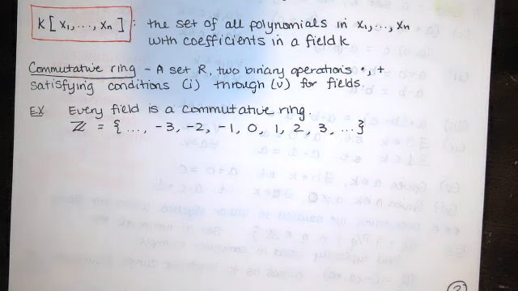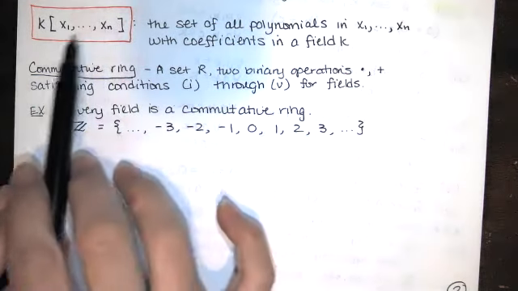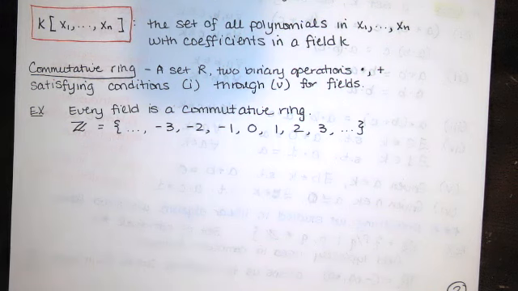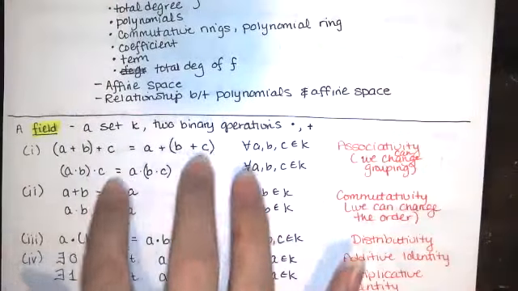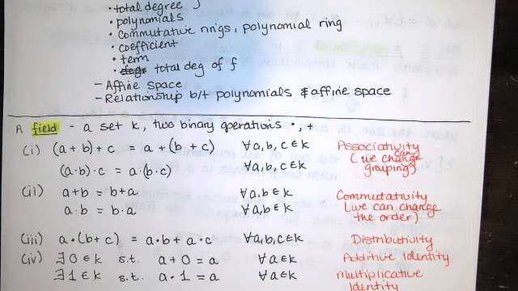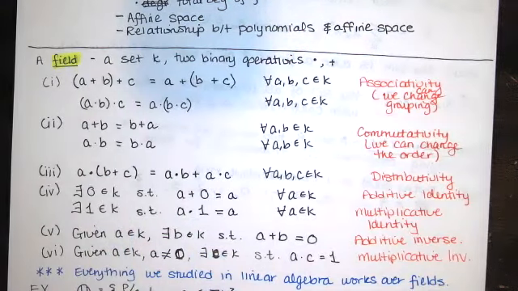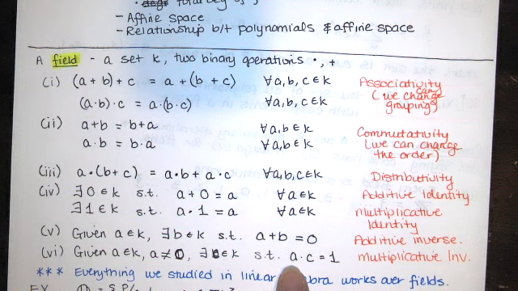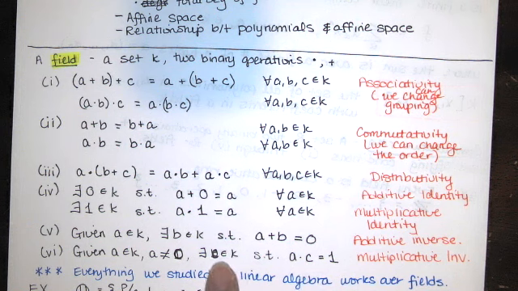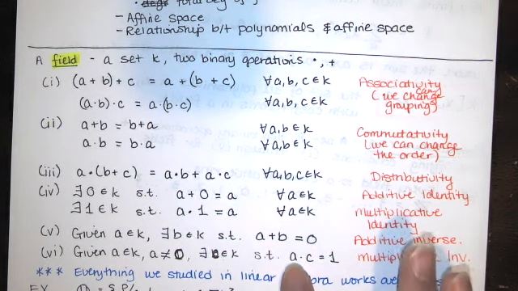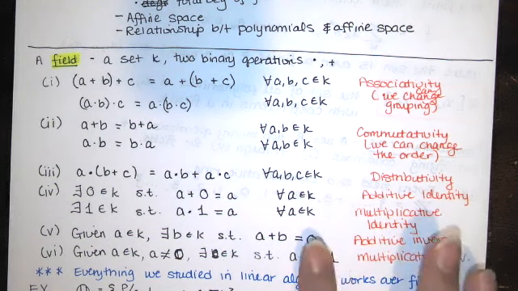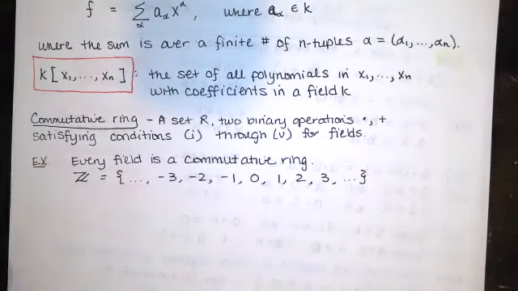Okay, let's see what else. And then this guy is a commutative ring as well, because you can add polynomials in any grouping you want. You can multiply. You can group polynomials in any way that you want. When you add or you multiply, you're going to get the same result. You can change the order, you're going to get the same result. The distribution holds. This holds, and this holds, and this holds. But if I have a general polynomial, there is not guaranteed to be 1 over that polynomial in the set of polynomials to get us a 1 back. Generally, if I have a polynomial, just x, in order to get a 1 back, I'd have to multiply by 1 over x, and 1 over x isn't a polynomial. It's a rational function. So this is a commutative ring.